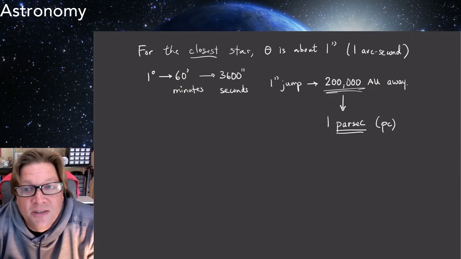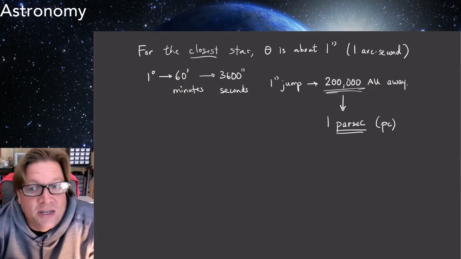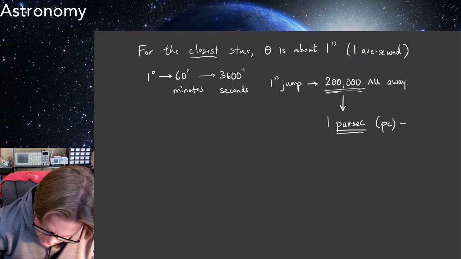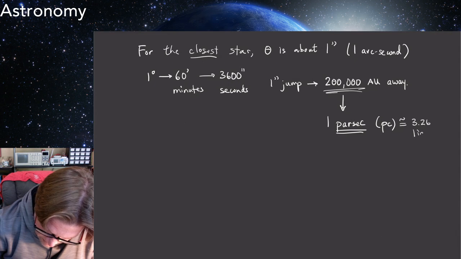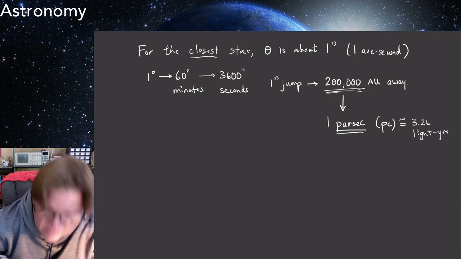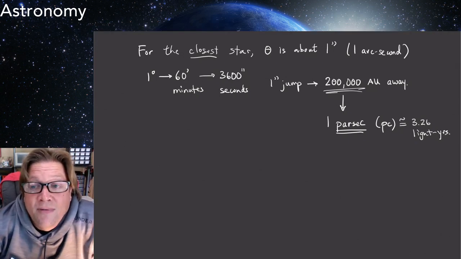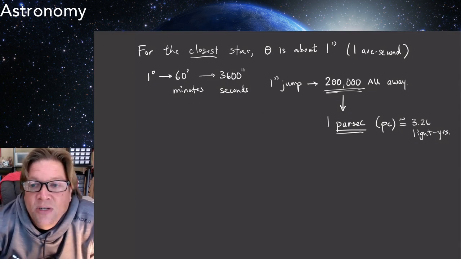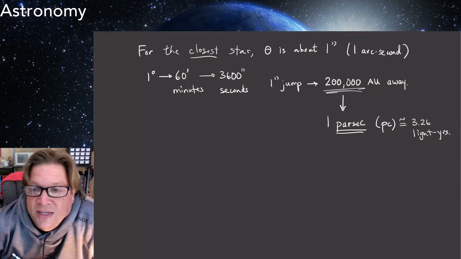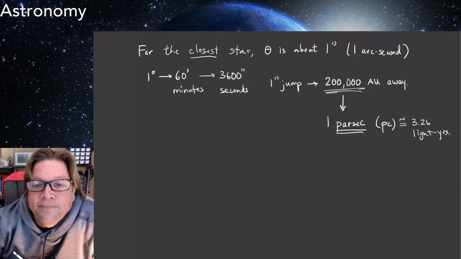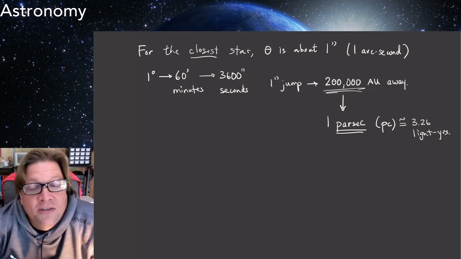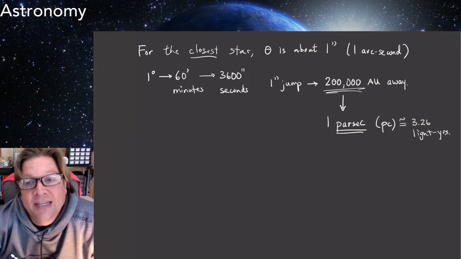Stars are separated by some number of parsecs. The closest star to the sun is about 1 parsec away. In terms of light years, something you see in the book, it's about 3.26 light years. So light, traveling at 300,000 kilometers a second, would take 3¼ years to cover 1 parsec. It's very, very far. Okay, so this is how we measure distances to stars. It's a teeny tiny little jump, but it's measurable.